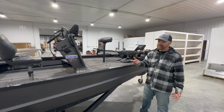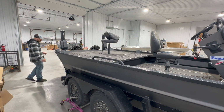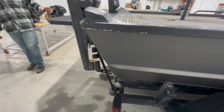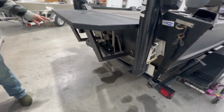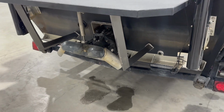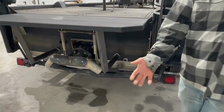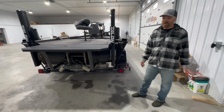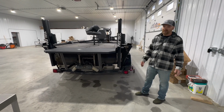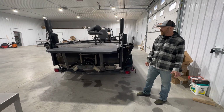Other maintenance I did to it this summer, we pulled the pump apart and changed out the main bearing. It's not real hard getting these pumps apart to check on this stuff if you're mechanically inclined, but basically there's a main bearing that the impeller shaft sits on, and around, I think, 380 hours, we decided maybe it was a good idea to replace that bearing. It was a couple hundred dollars. It wasn't real bad. It didn't fail on me, but once I got the new bearing in there, I noticed that the engine quieted down and it ran smoother.